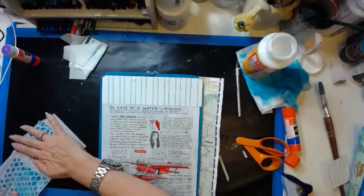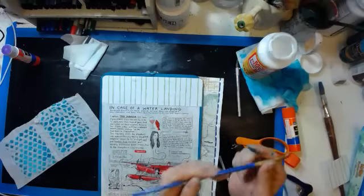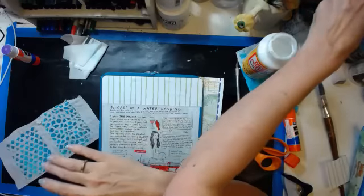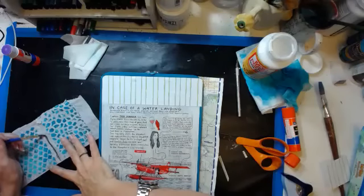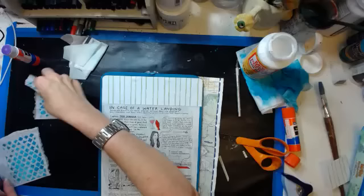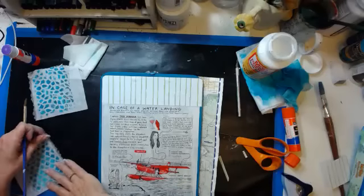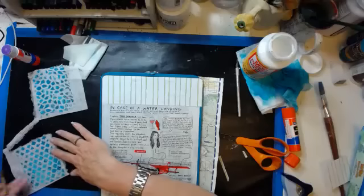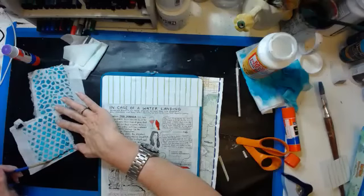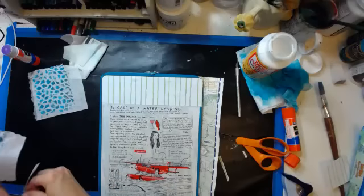So what I'm gonna do is just get a brush tip wet. You can use your water brush too. And I'm just gonna draw a line where I wanna tear that. I'm gonna just remove some of the white that was between, because these were little stencils. And it'll just tear the edges. And if I tear the edges, it'll go clear. Like I said, this is just the backs of napkins that I jelly printed.